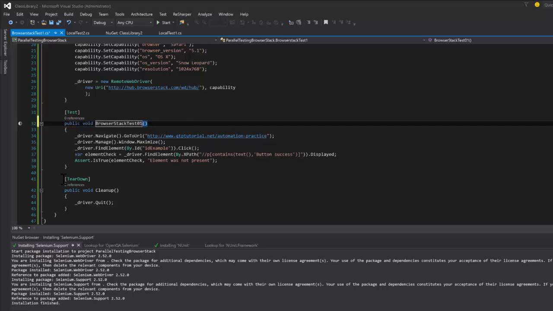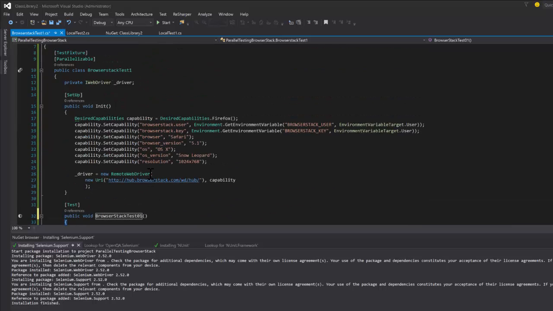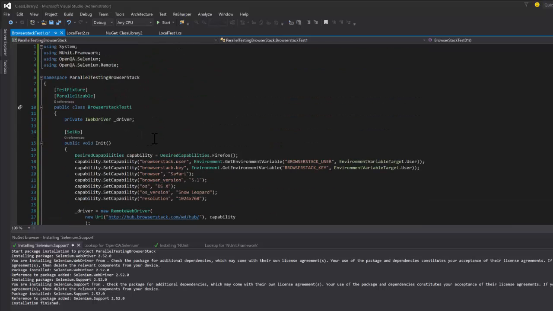And then it has a teardown. The teardown we didn't have locally because we didn't need it, but now we need this for BrowserStack so that it actually ends our session, right? So that our test doesn't run forever for whatever reason and consume all of our resources. This would clean up after a specific period of time and kill the browser. So with all of that said, I believe that the test should be ready to run.